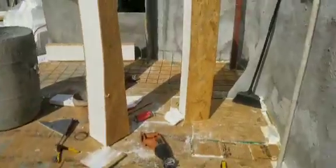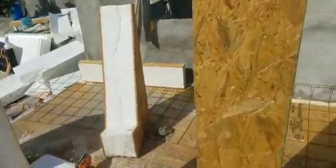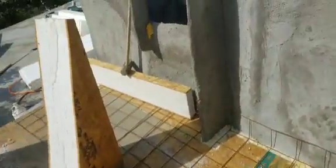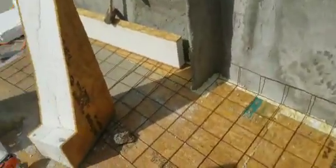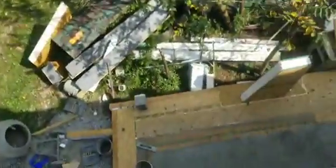So just about noon on Thursday, and I've got this good enough for two sheets of remesh to be prepped. So I am going to go make some mortar and get one batch of mortar on these two sheets of remesh before I pivot to probably working down there, because it'll be getting hot.